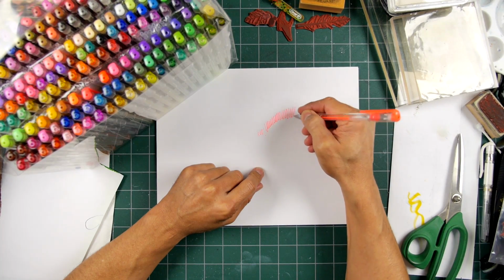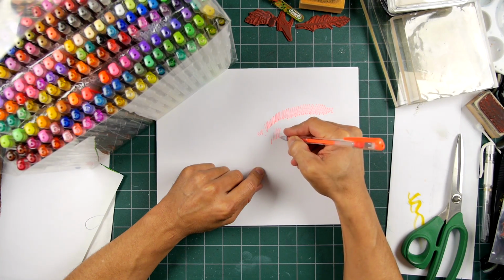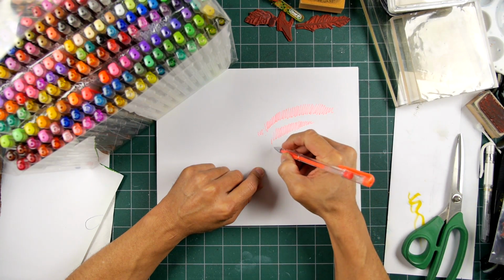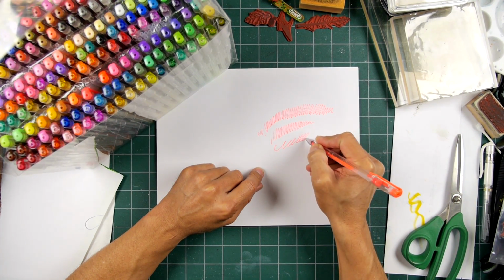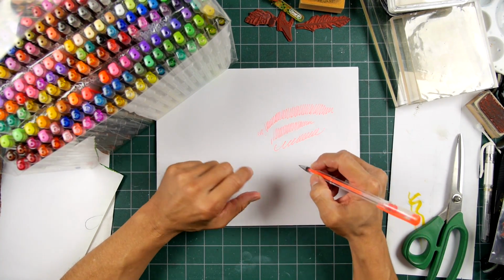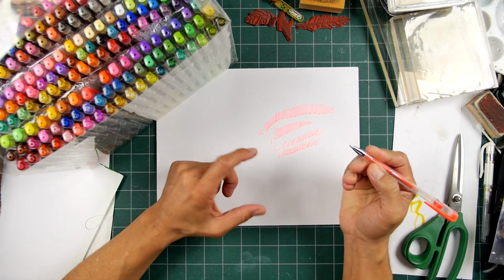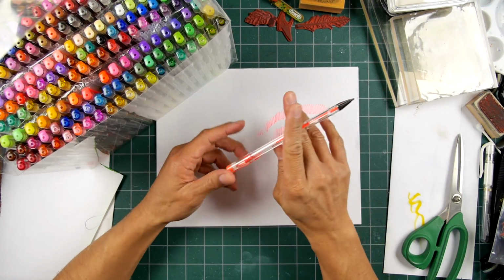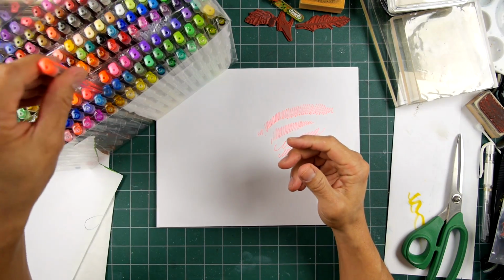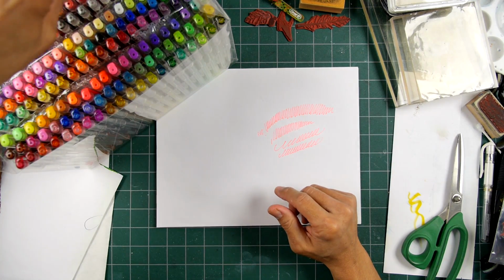Getting the flow going well is always the key here. Sometimes you can go a little bit slower as far as your application goes. It's a little bit clunky when you first open these up. There's a little bit of a flow issue, but the flow isn't quite as smooth as I'm used to, but you know, 180 colors for $20 plus, I don't know, 180 refills, or a refill for every color.